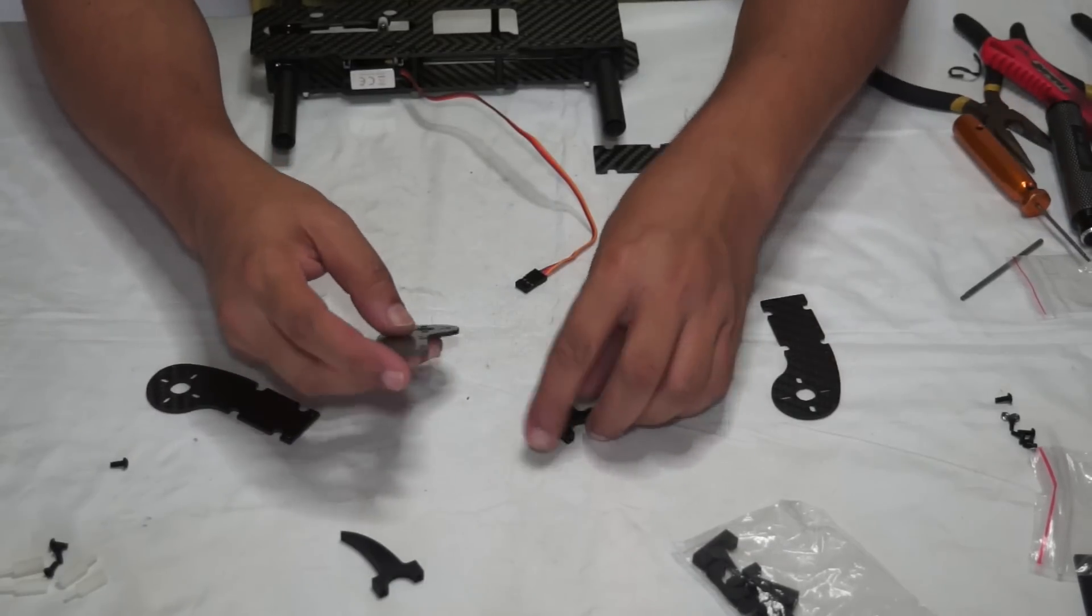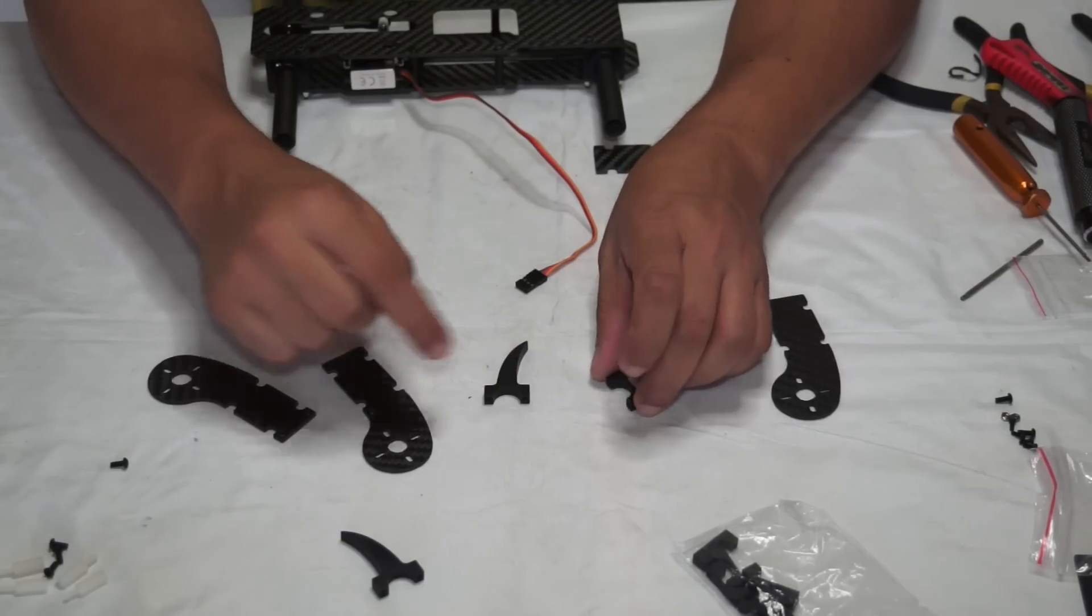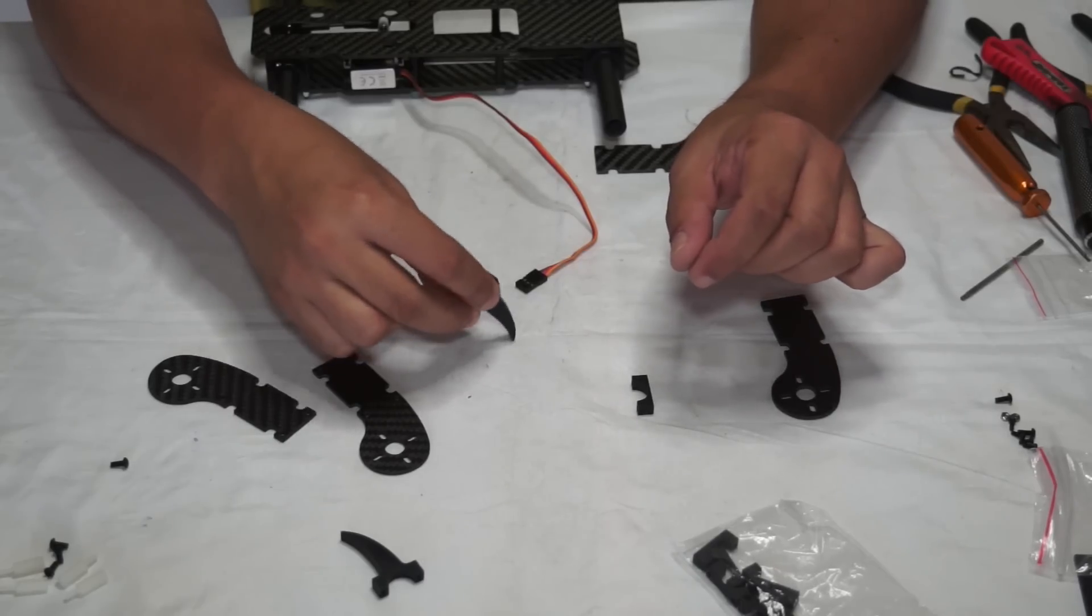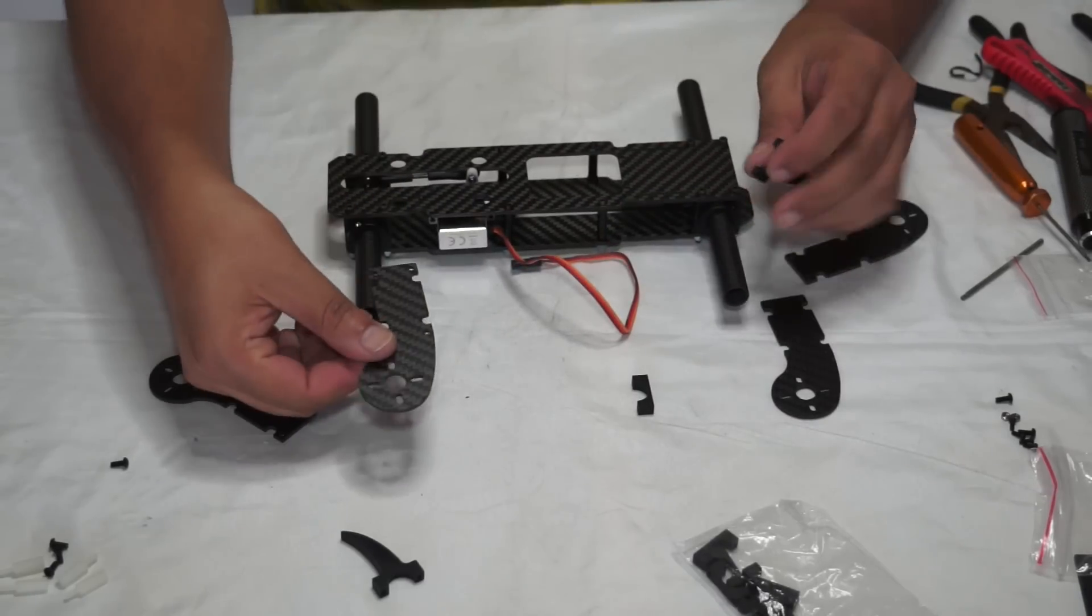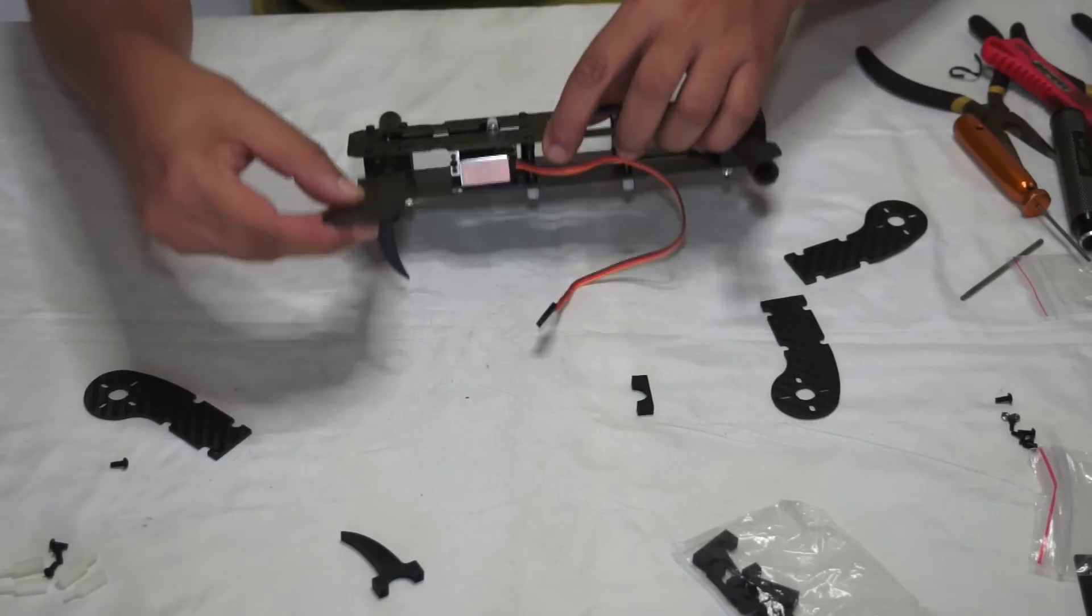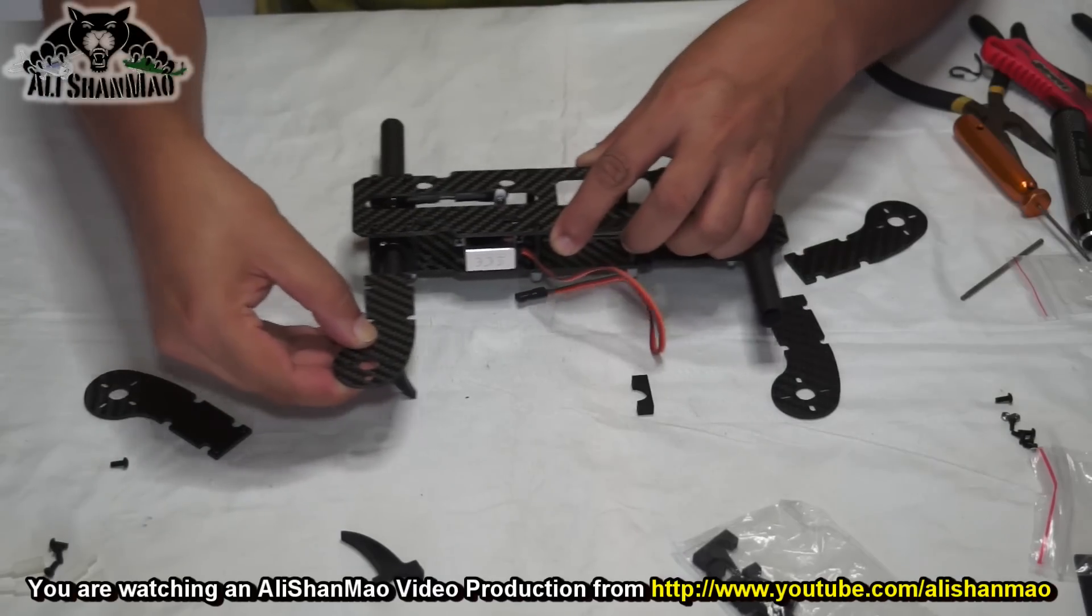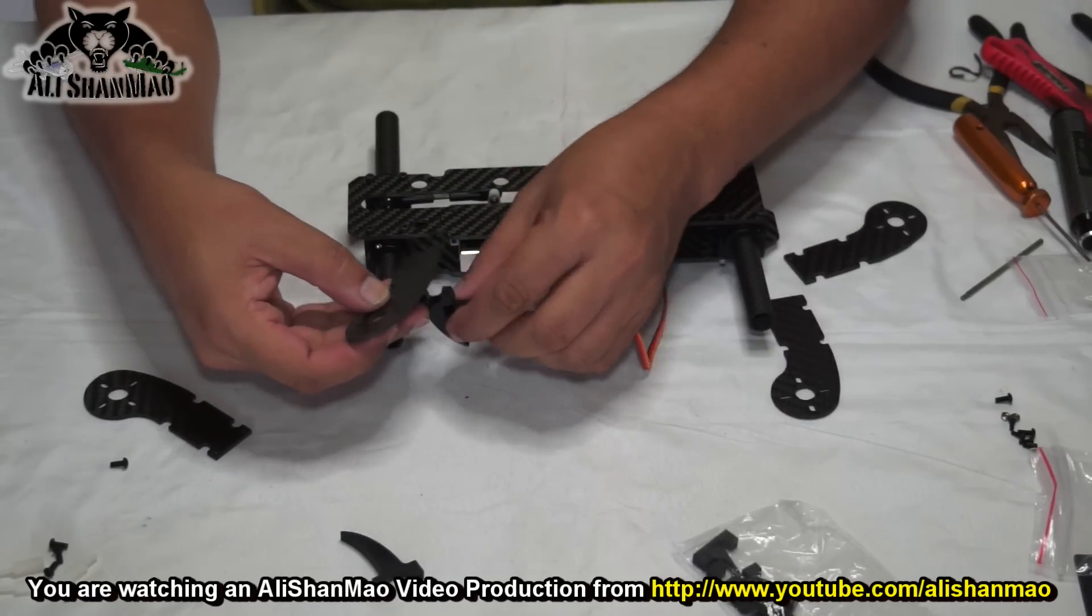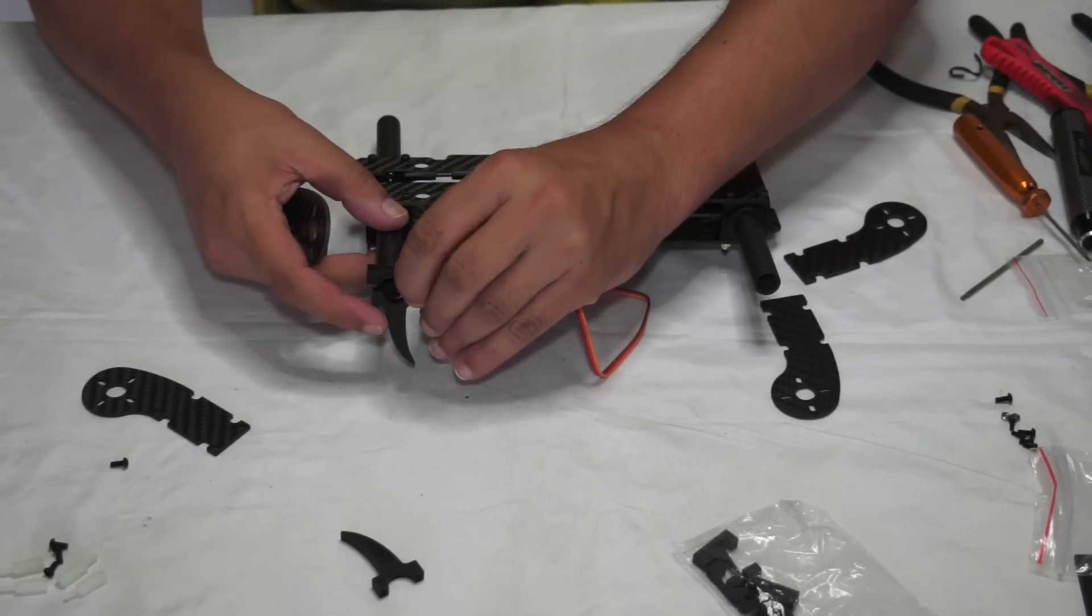Installing them is simply easier. However, in order to make sure that this claw is installed right in a way that when the quad touches the ground it skids rather than catching the ground, you have to take care. That means if this is your front motor mount, your claw is gonna stay this way. So this will skid in case the quad touches the ground. Making sure all these claws are installed right, you can easily mount and use the other piece and install these onto the arms.